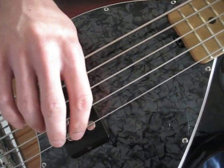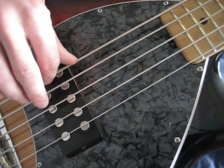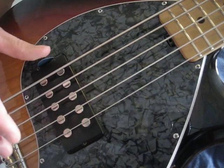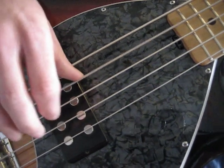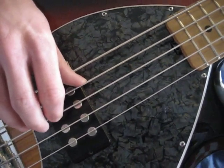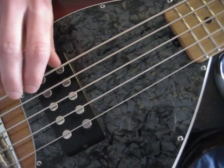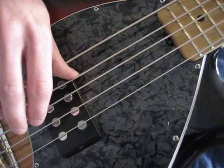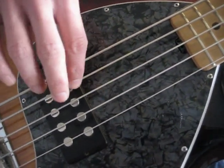There are different reasons. I prefer the moving thumb, because with anchoring, one thing you'll start to notice is that the other strings will ring out — these strings that your thumb isn't anchored on. It's a little bit more of an intermediate topic, I wouldn't worry too much about it. But I like the moving thumb because it mutes that. Otherwise, if you're anchoring, you have to do a lot of muting with your left hand. But don't worry about that at first — just get the alternating finger thing happening.